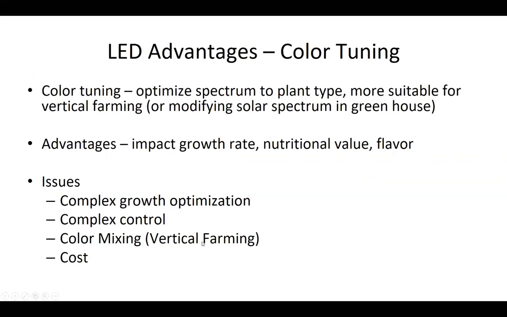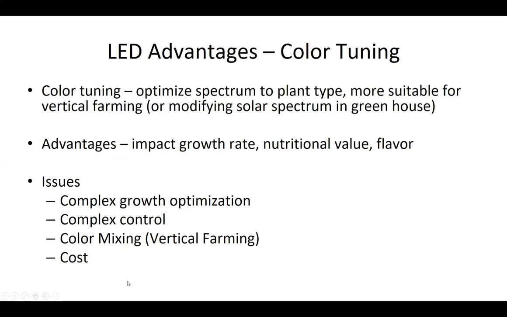So a couple of things that I want to just address quickly. LED advantages, of course, include color tuning. We can optimize spectrum to plant type, more suitable for vertical farming possibly, or for modifying a solar spectrum in the greenhouse. Glaze is working on that now. Advantages include impacting growth rate, nutritional value, and flavor control. Issues are complex growth optimization, complex control. Color mixing is a big challenge, and cost.